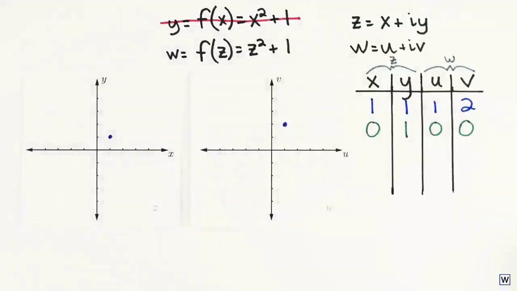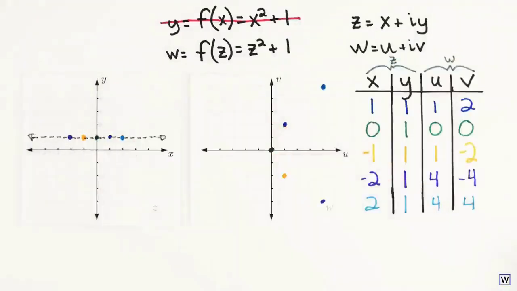If we test points along a straight line in our input space, we see that in our output space, our straight line is transformed into a curved line. Interesting. As you can imagine, plugging in points like this can get pretty tedious. To speed things up, let's let a computer do it for us. And instead of having our computer just map certain points, let's have it map all the points.